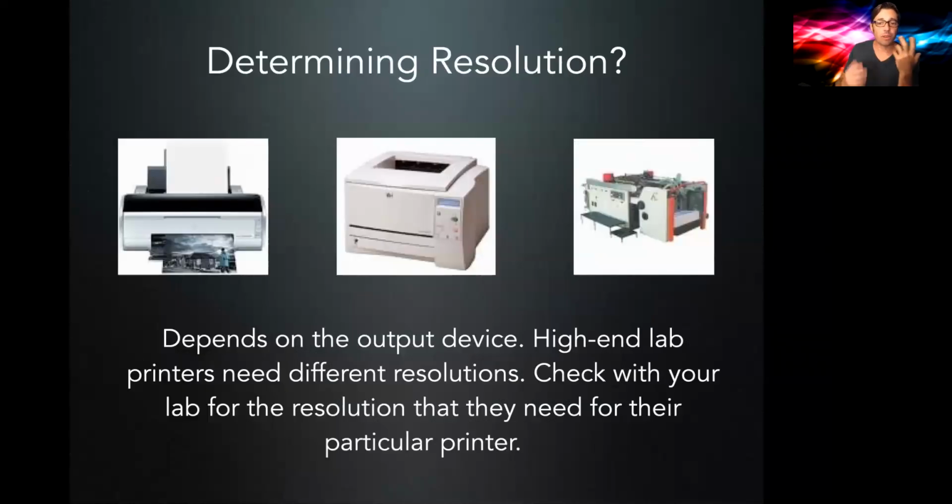So what resolution should you be using? You'll hear print everything at 300 DPI. That's just really a rule of thumb. It's not specific. It depends on the printer. Some printers, their optimal DPI is 600 or 1200. It really just depends. So there is no set DPI that's going to be the best to use for every device.